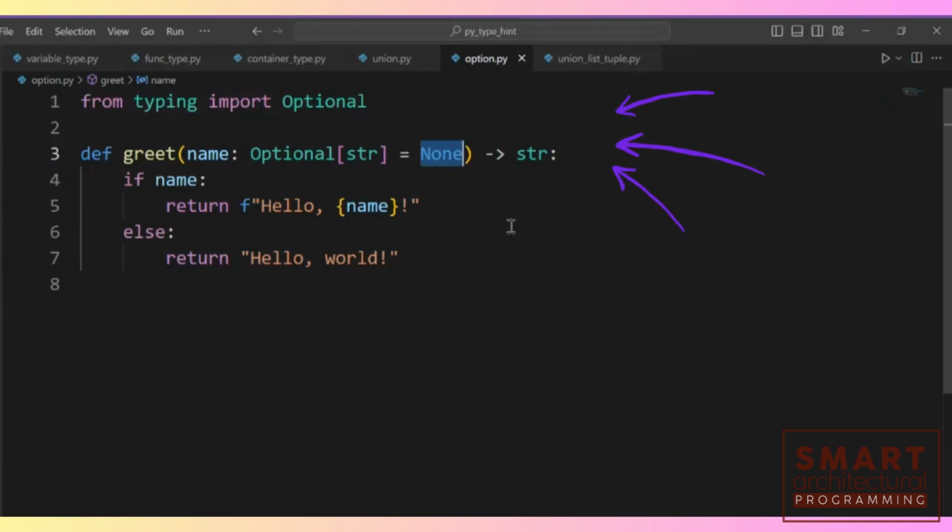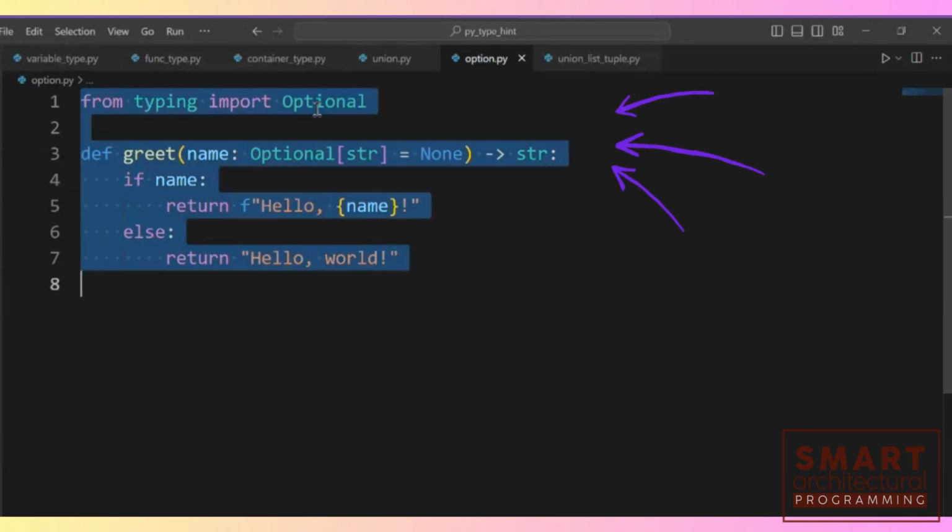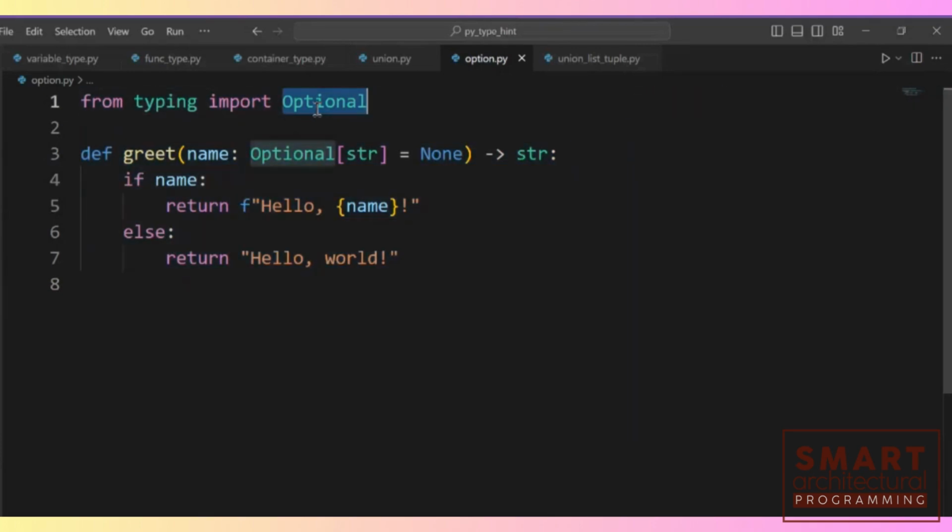So if we go to optional type hinting here, we import the Optional function on line 1 from the typing module, and then on line 3 we define the function greet with the input value name, and that input value is hinted using an Optional function which defines that this needs to be a string or the value needs to be None. So here we can change None with a specific value, or we can keep it at None.